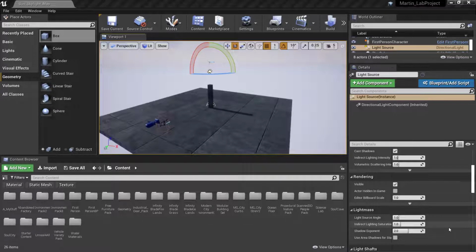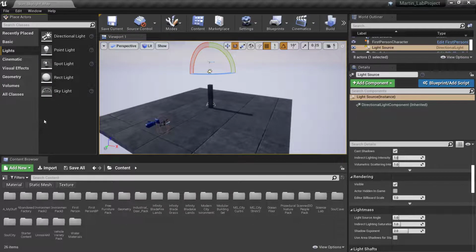Hello and welcome, my name is Martin, and today we're going to be talking about lighting, or the introduction of lighting in Unreal. The first thing that I'll poke at is that there is actually a light. There's a lot to talk about, so we're going to have to break this up into probably a couple of videos, but we have to start somewhere.